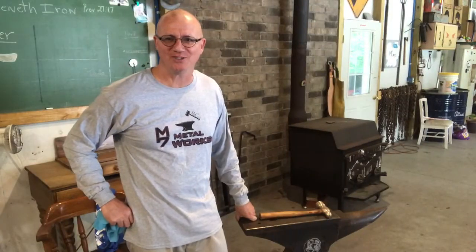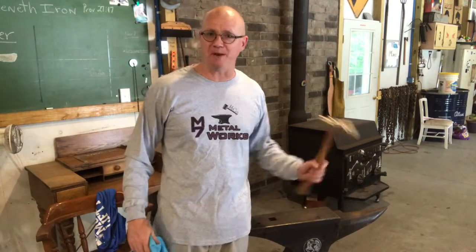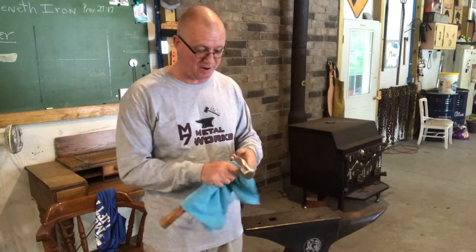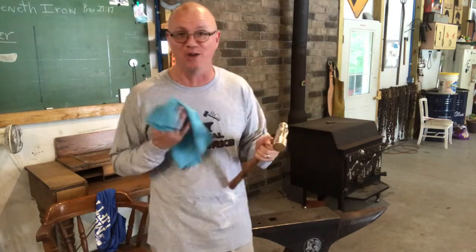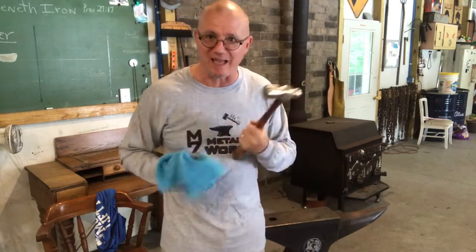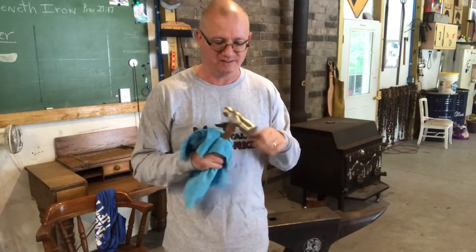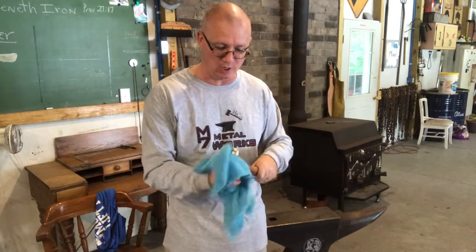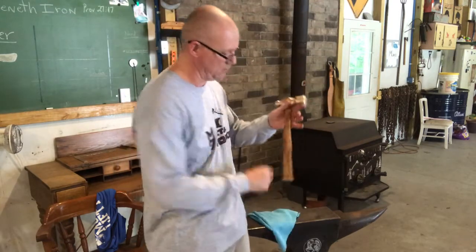Hey guys, welcome back to the shop. I'm Chris with M7 Metalworks and finishing up another project in the shop today, one that I'm super excited about, really, because now I get to use it and I get to enjoy the fruits of my labor. Guys, I bought this for $2 at a yard sale. This thing was hideous when we first got it, and now look at it. It's beautiful. It's got a brand new handle on it.